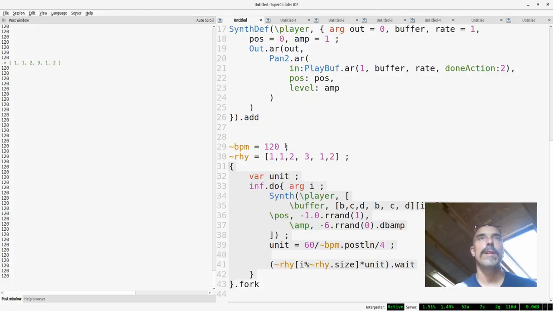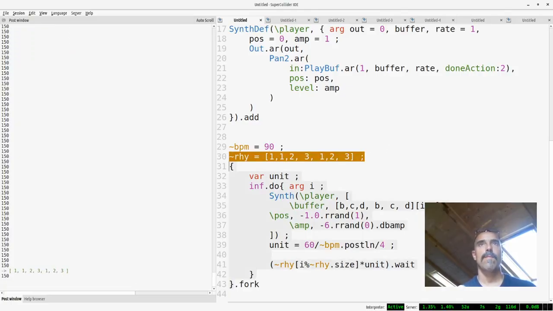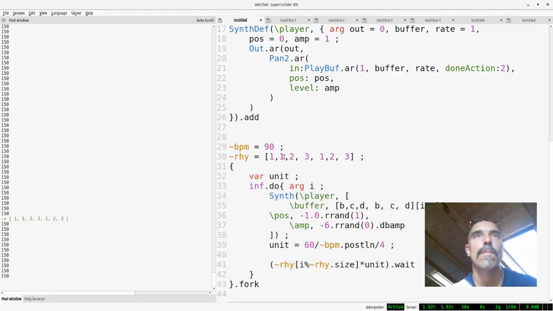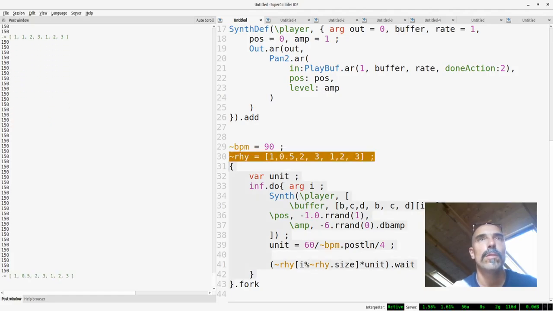We can change this in real time, you can see. Now we go with 32.